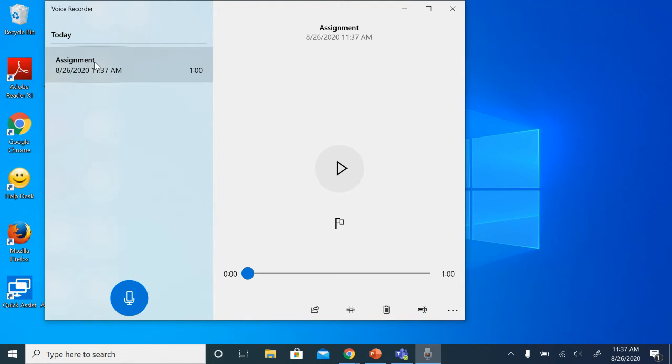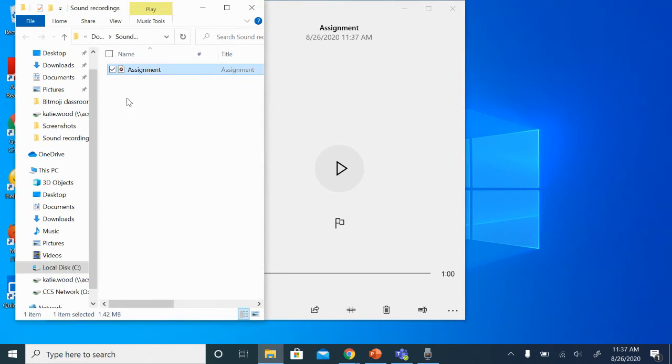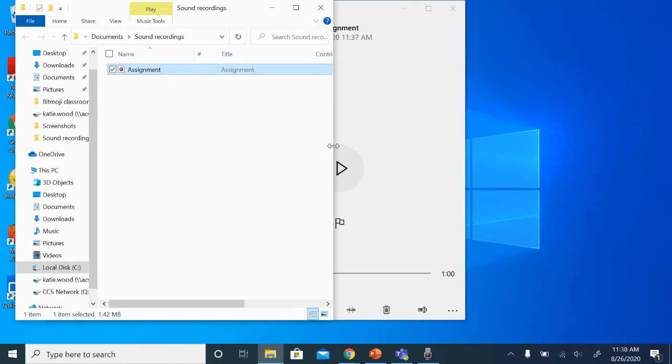So let me show you really fast. If you press open file location when you right click, sorry, that was my cat. Oh, wait, cat. Okay, if you press open file location, you can see that it brings you to where this is in your computer.